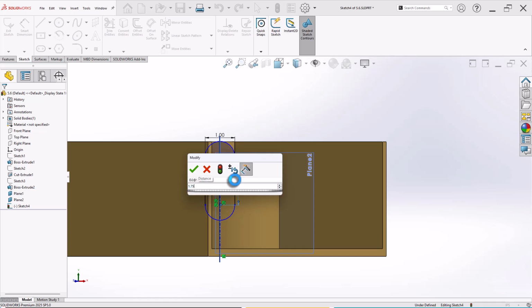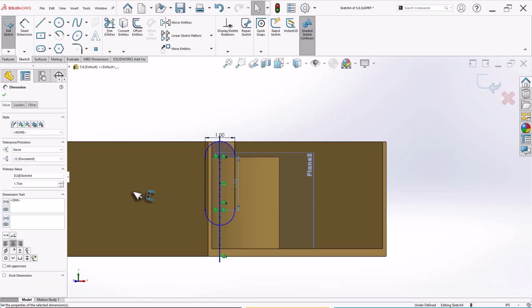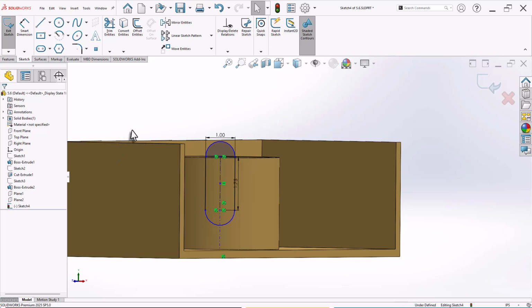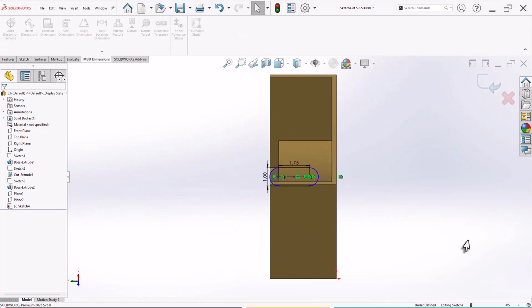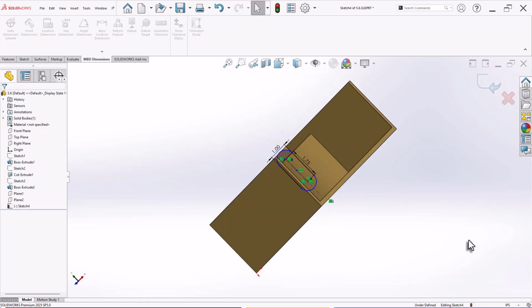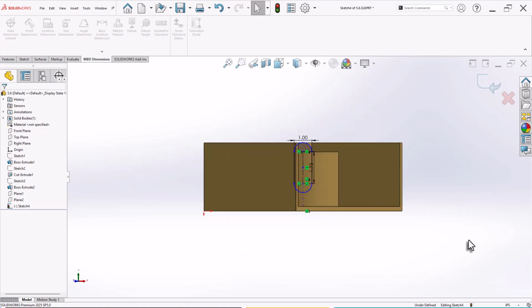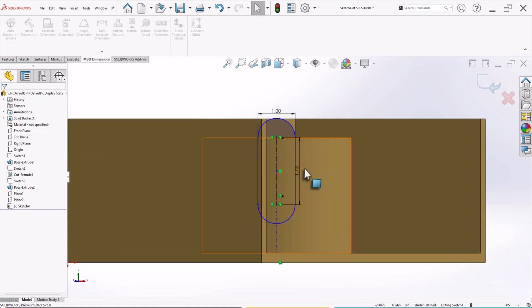This will be 1.75. Because all the planes are coming in a way, let's hide them and look at the normal to the sketch. Again, press Alt and left arrow key to orient it.